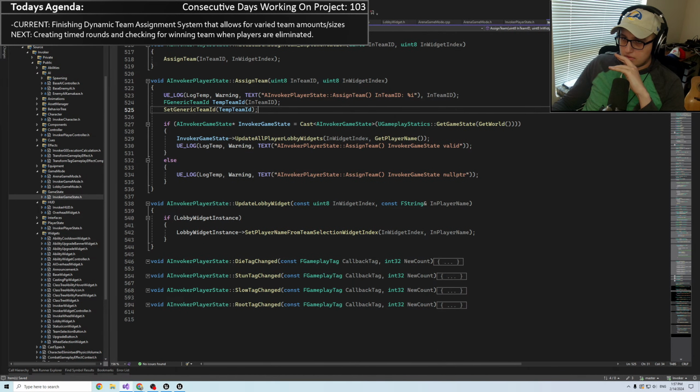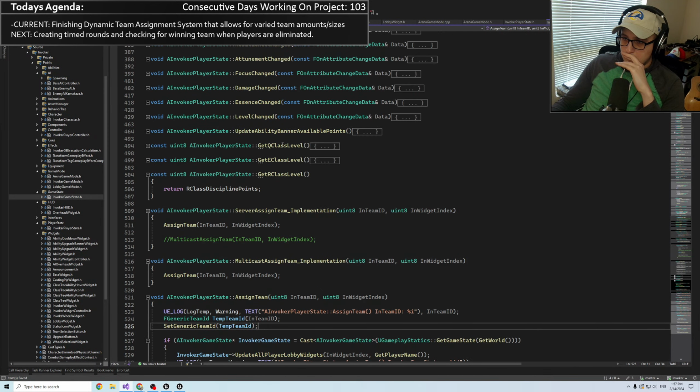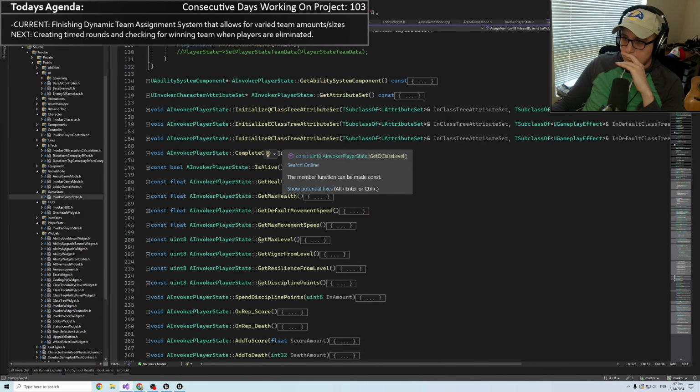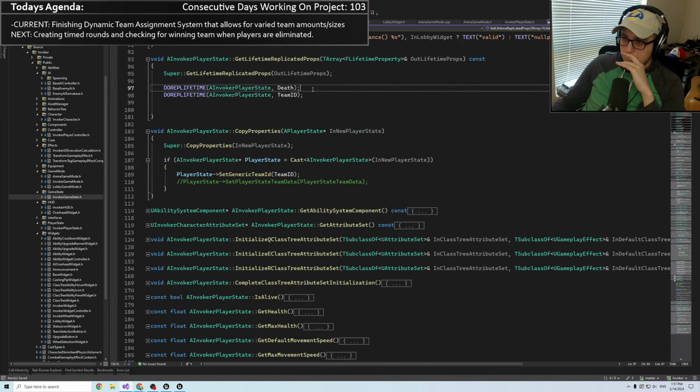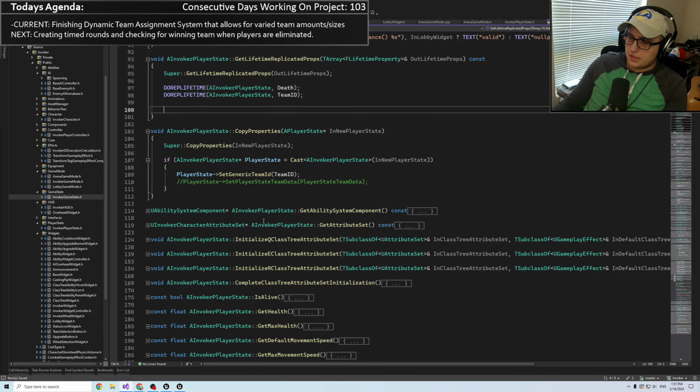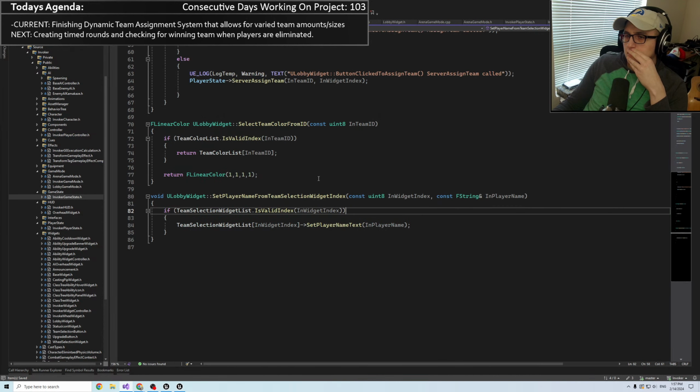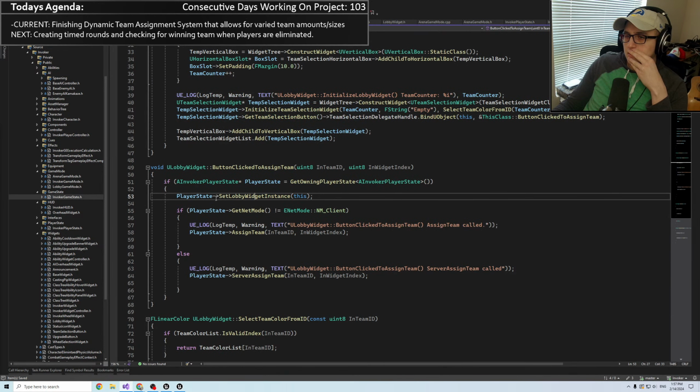Alright, so going in with this new method, I actually just thought of something else too. We're actually not properly setting this lobby widget.